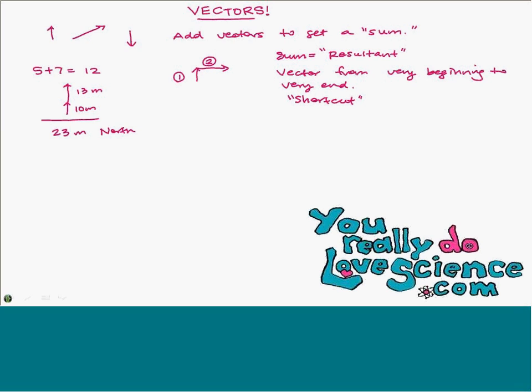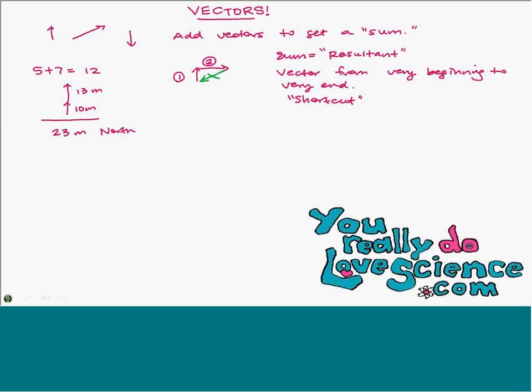Now, some students are very tempted to look at vector 1 and vector 2 and say the resultant is this, going back to the beginning. But that's not right, because that's not the shortcut, is it? If you did that walk in the park with 1 and then 2, is the green arrow the shortcut? I guess not. It's taking you back to the beginning. So the resultant does not take you back to the beginning. That's almost displacement, or kind of, no. That's more like how you would get back home.